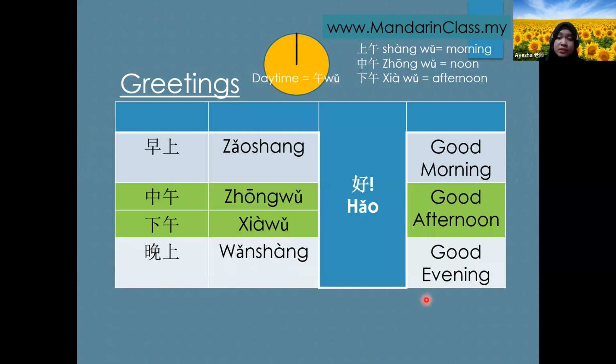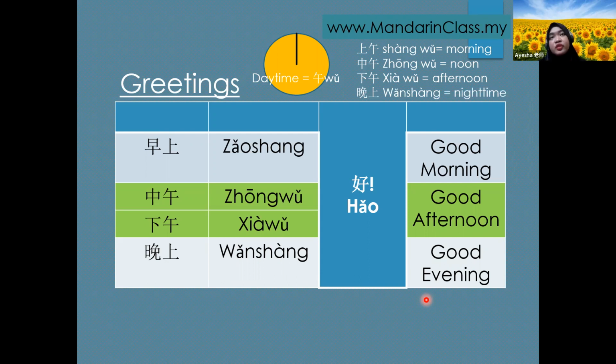All right, so then the sun sets. When the sun sets, they're like, takkan we want to use the same term, right? So they came up with another word. The word is 晚安. Now, the word 晚安 essentially has two meanings. It has the meaning nighttime. It has the meaning late. If that thing is late, then you can use the word 晚安. If it's too late, also you can use the word 晚安. So they say, alamak, how do I differentiate nighttime and late? So what they did was they added the word 上. Therefore it becomes the word 晚上, which is the word for nighttime.